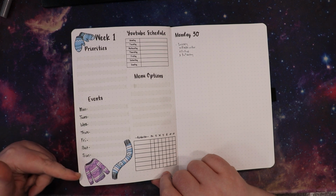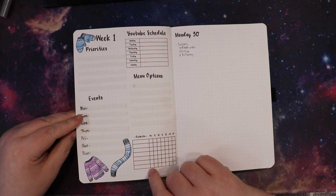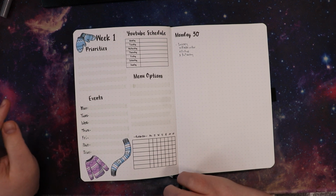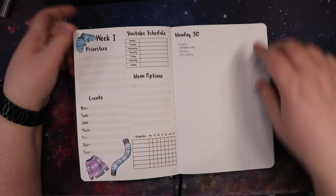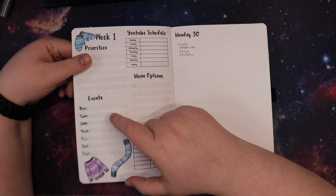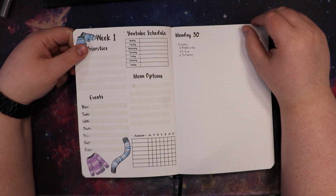And I wanted a spot for my events for the week. I missed a lot of events in December, birthdays, book clubs, live streams with people, because I was so out of it and I wasn't using my planner, and I had no clue when things were happening. So I want to make sure I've got that taken care of, so I can actually show up to things I'm supposed to show up to.